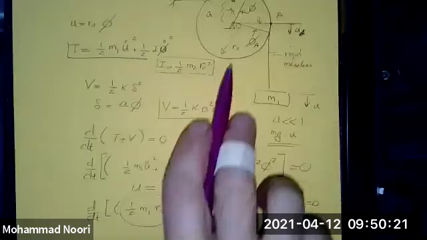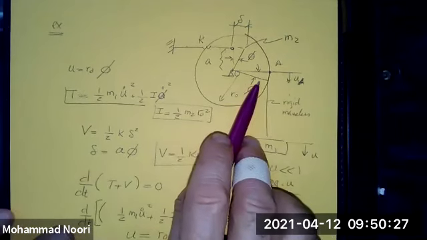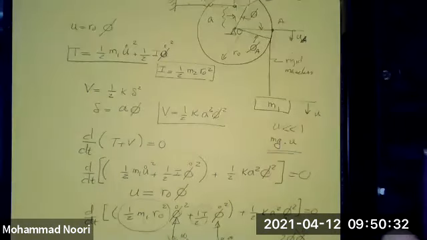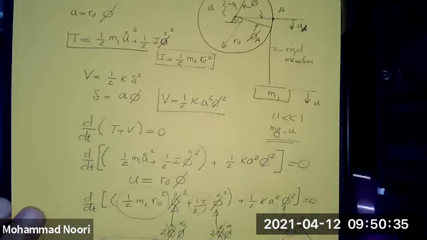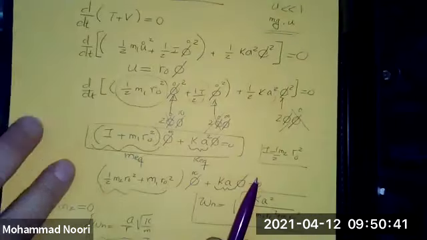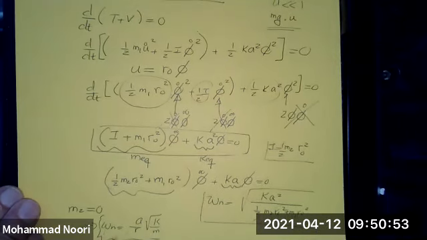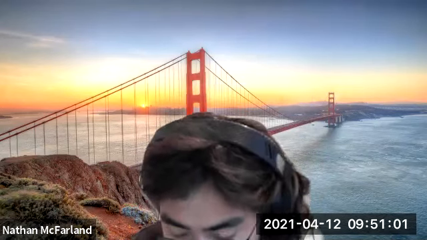But I made the problem more complicated. I said I'm not going to ignore the disk mass. If I wanted to use that flexibility approach, it would in fact be a nightmare. But using the energy method, without recourse to setting up a free body diagram or using the concept of stiffness and flexibility, I directly derive the equation of motion for the general case. And in this general case, if you set the mass of the disk equal to 0, that's the problem we had done before, and you can see that easily. That's the whole point. Okay, I see now. Any other questions?